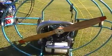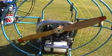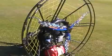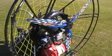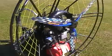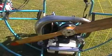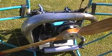Okay, so if we compare the two propeller systems, this is a set 2-blade wooden propeller which has been designed, the pitch and the length, specifically for the RPM and horsepower of this engine. The one we have over here is a 3-blade ground adjustable one, which, as I mentioned, will allow you to play with the pitch, which you set via a protractor on the ground, and if it runs too slowly or too fast, this can be adjusted by either altering the pitch to allow the propeller to spin faster or to slow it down. Both these engines have a tune pipe on, which is a big tune pipe, and effectively what that job is to do is to increase the horsepower and allow you to develop more thrust.